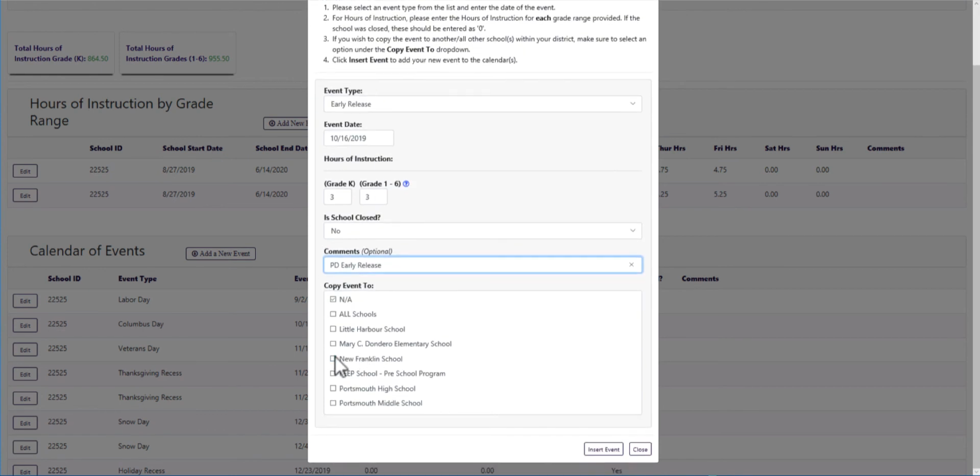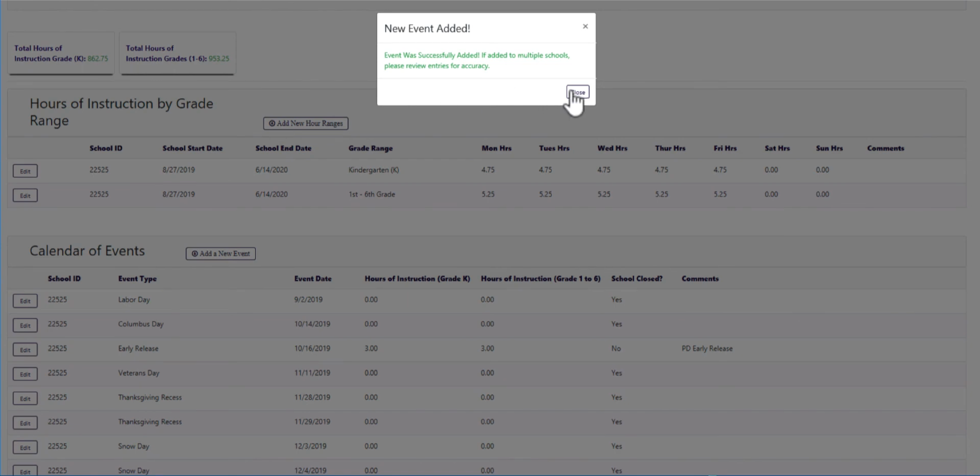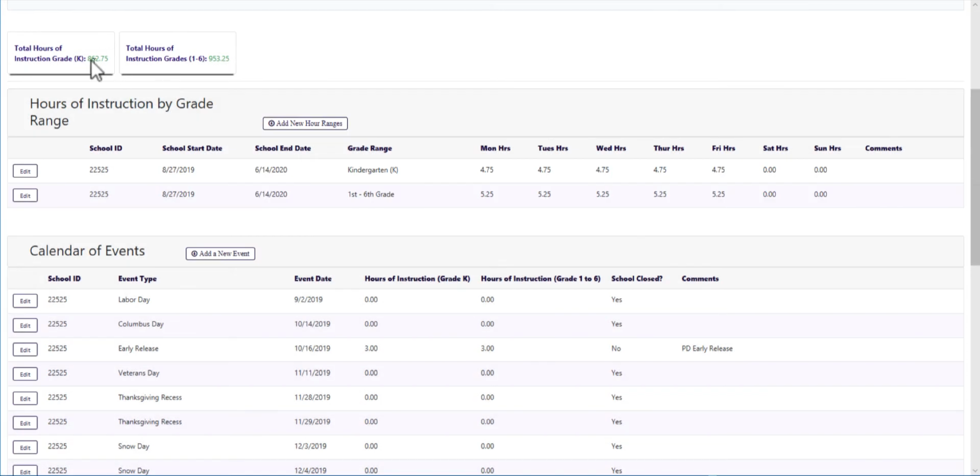We indicate that, again, we could indicate this is all the elementary schools. Maybe this is an elementary school thing, or in this case, I'm just going to do it for New Franklin. We insert the event, and what we're going to see is that the 864.25 that we just saw went down, because now we're saying on 10/16, which normally would have been, I'm not so sure what day of the week it was, but assuming it was a Tuesday, it might have been 4.75 hours for kindergartners and 5.25 hours for grades 1 through 5.